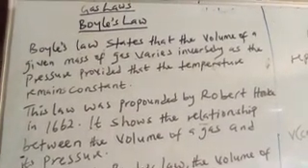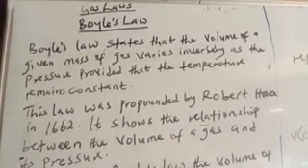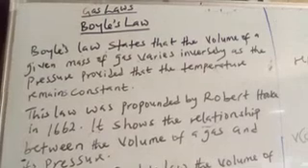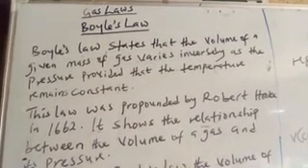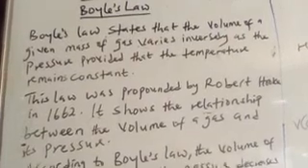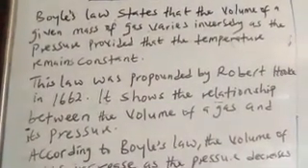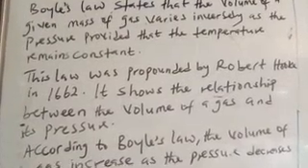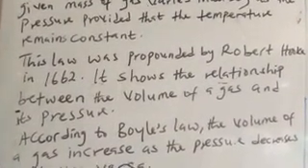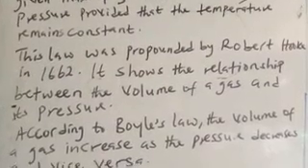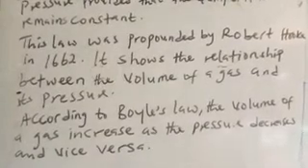I am Benjamin. In today's episode, we're going to study gas laws. Specifically, we want to start with Boyle's Law. Boyle's Law states that the volume of a given mass of gas varies inversely as the pressure, provided that the temperature remains constant. This law was propounded by Robert Hooke in 1662.